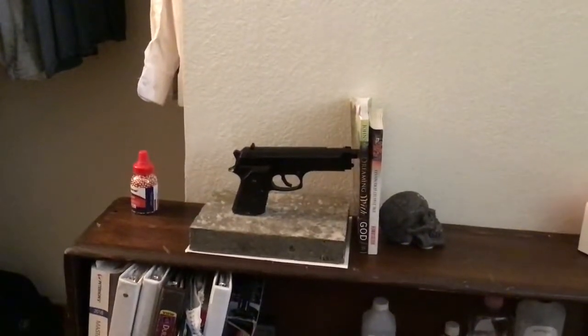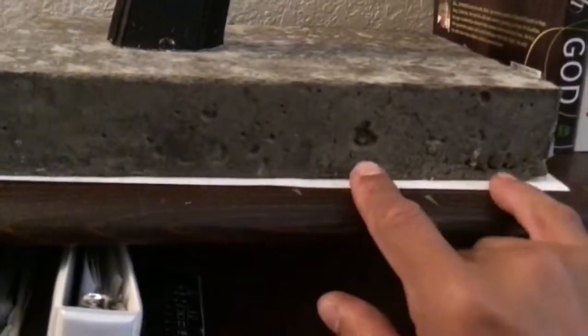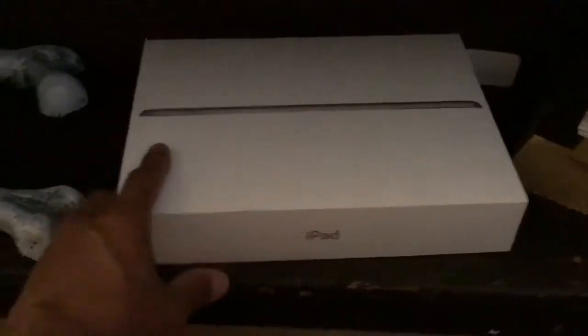But yeah. I intentionally did not mix the concrete so it could be very, very smooth. I intentionally did this so it could be bubbly because I like the concrete effect personally myself. I think it looks really, really cool. And I went off the dimensions of my iPad case here, and this is like my money stuff. So these iPad cases are super cool. This is one of my iPad cases, and I thought it was super cool, so I decided to keep it.